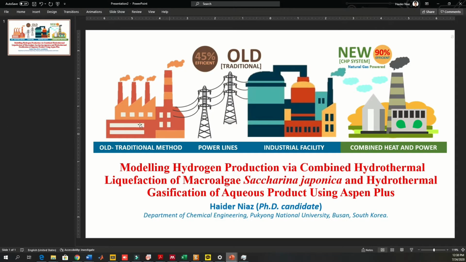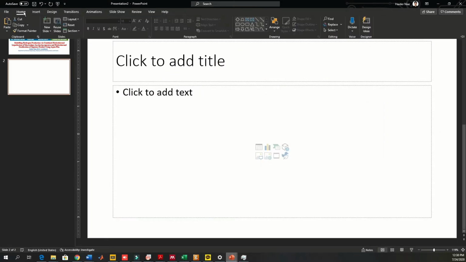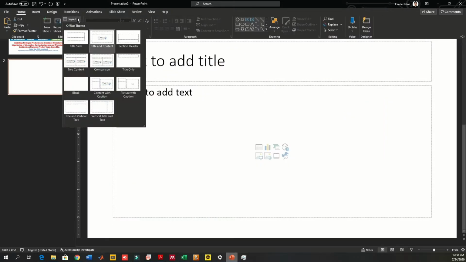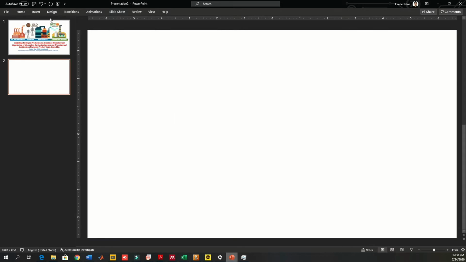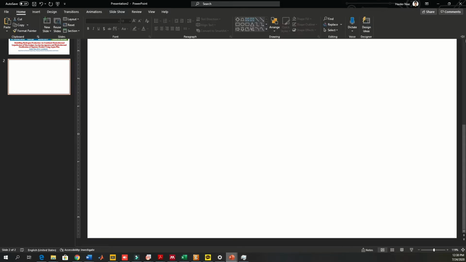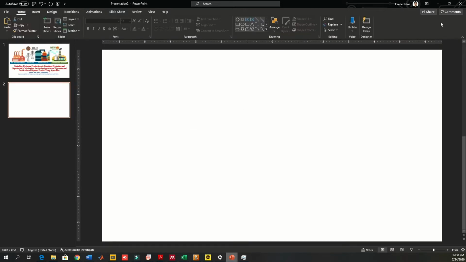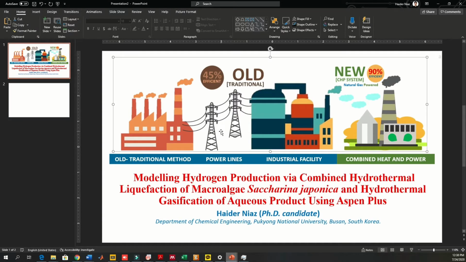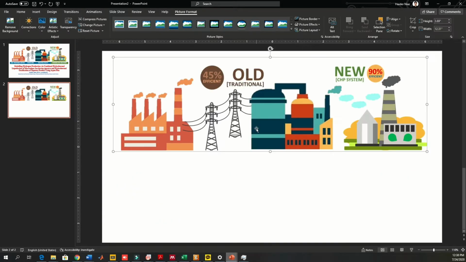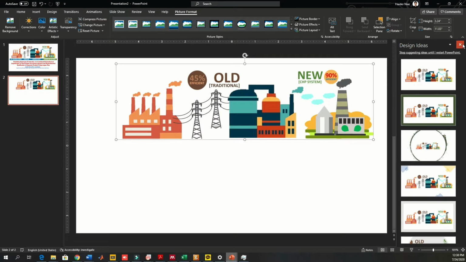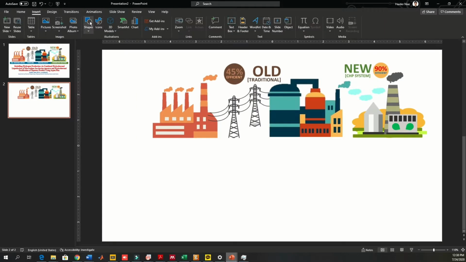So let's get started. First of all, I'm going to press enter and make a new slide here. And then I'm going to go to the home and layout section, and add the blank slide over here. And then I'm going to show you how you can unpin or pin the palette for the home or insert menu in the top. Now let's copy this picture and paste it here for our reference so that we can make our diagram more beautifully and more easily.